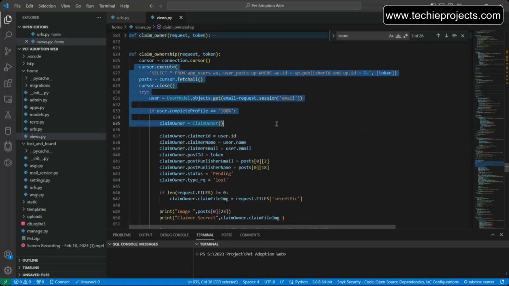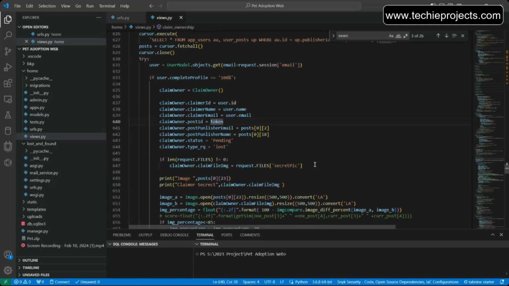Whenever a user claims ownership, we ask them to provide some secret. Suppose I am a pet owner, I may have multiple images of my pet. So we ask them to provide some post photos so that we can detect the similarity of the image or pet.